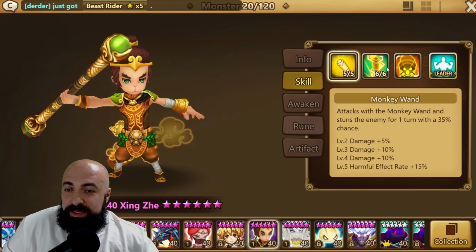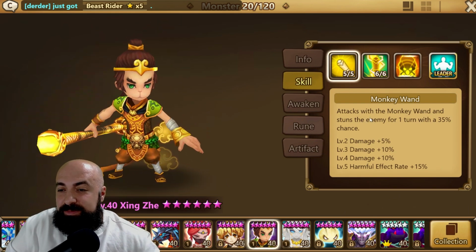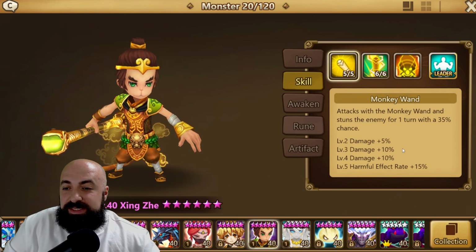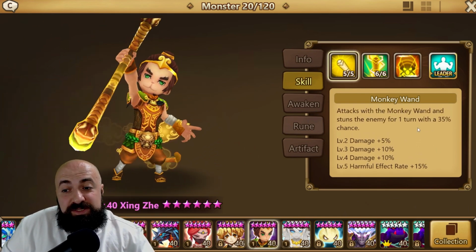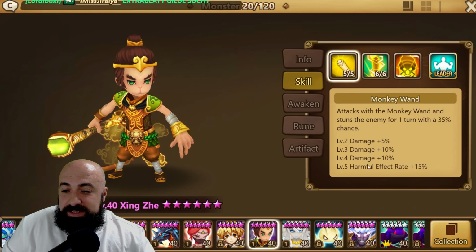So skill 1, Monkey Wand, attacks with the Monkey Wand and stuns the enemy for 1 turn with a 35% chance, and that goes up to 50% chance with skill ups, which is the last level 5.